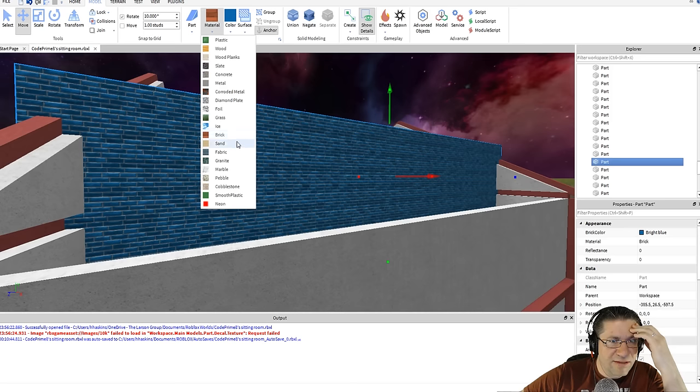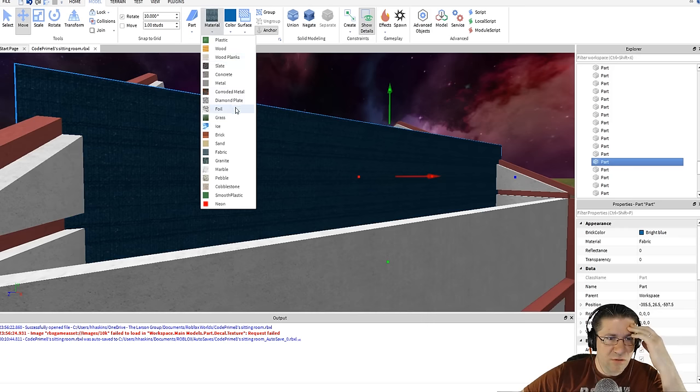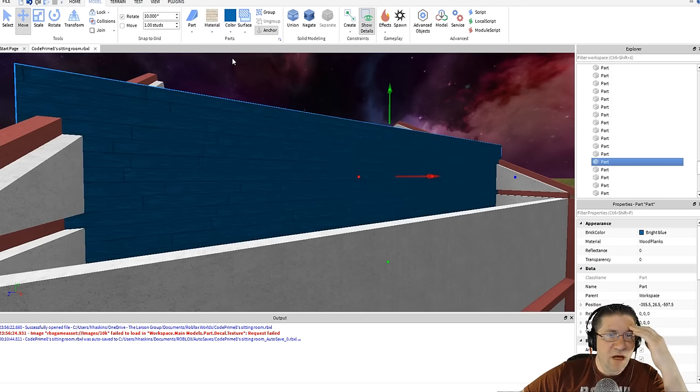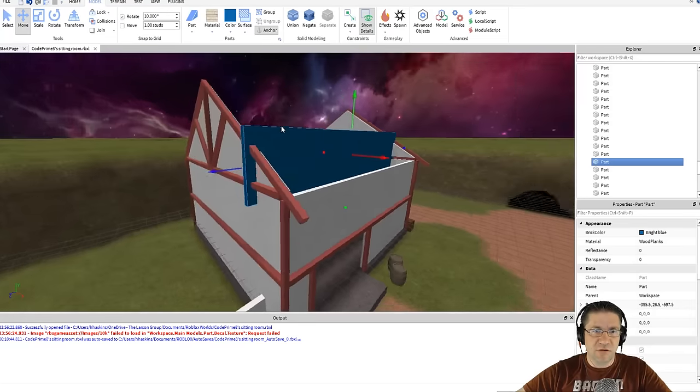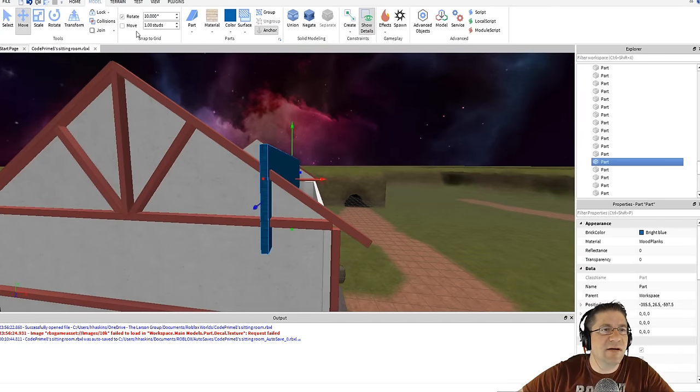Metal foil, grass, ice, brick, sand, fabric. Fabric? What does fabric look like? No. New. Cobblestone, smooth plastic? No. Wood planks. Wood planks! Nice! That looks glorious. All right.